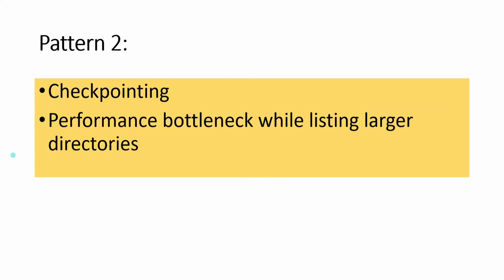Fine, but the problem with this pattern is, whenever we have a huge number of files, millions or billions of files across thousands or millions of folders, it is going to run into a performance bottleneck. It's not going to be efficient in handling huge amounts of data files. So that is the problem with this pattern, the checkpoint location.